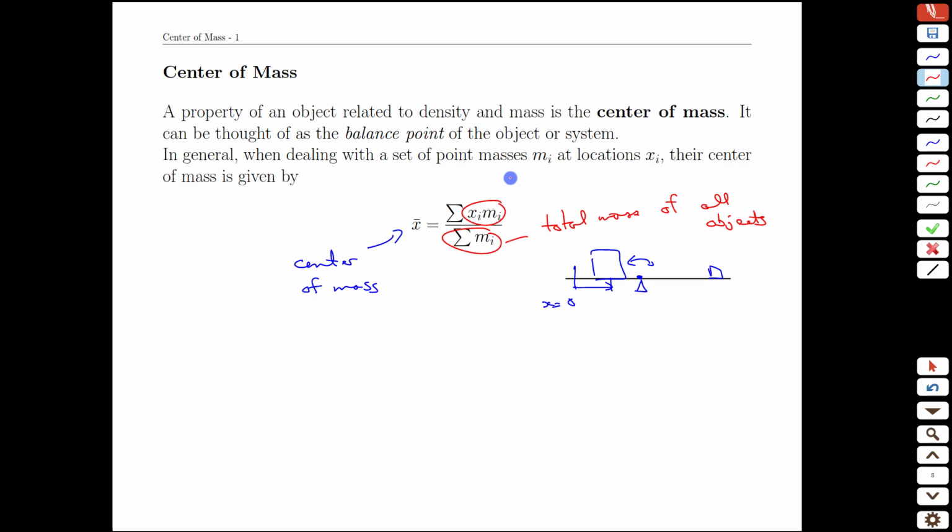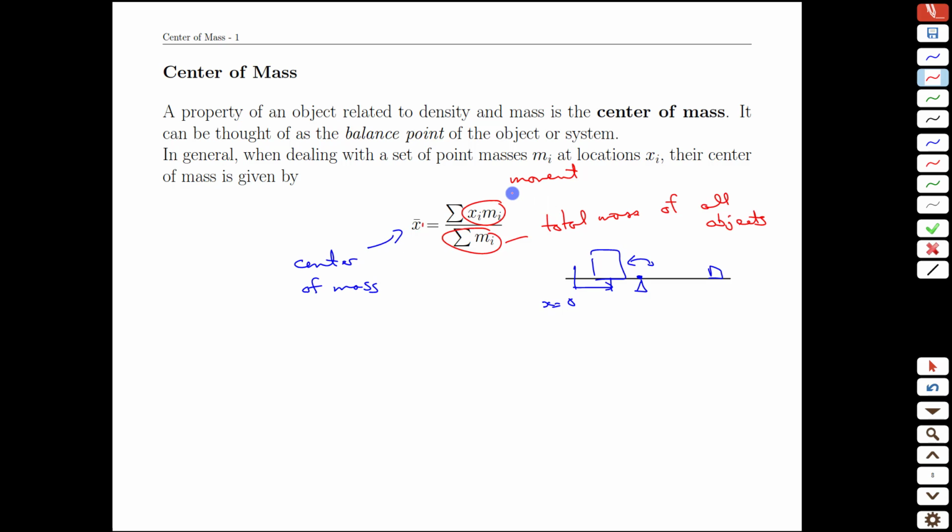Sometimes this expression here is called the moment. We won't use that nomenclature here, but you might hear it in a physics class. Another way to think about this, if it helps, is this is essentially a weighted average. We take a total of the masses in both of these, but in the top expression, we actually weigh it, which is an odd phrase to use when we're talking about masses, but we weigh it by the location. So if one's further out, that contributes more in this value to the center of mass location. Also, if a mass is larger, it contributes more to the center of mass in the calculation.